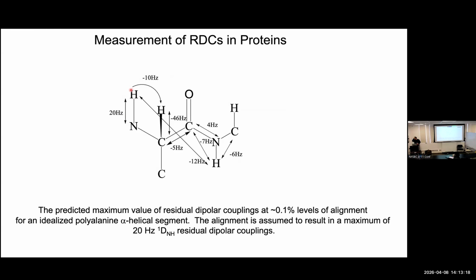Okay, so then you can ask the same question: what are the right dipole couplings to measure in the protein? And since this is the nucleic acid lecture, I'm going to skip that. So these are the magnitudes of the dipole couplings. Again, the amide NH is a very desirable one, but so is the C-alpha H-alpha with the much larger dipole. Also, the resolution of NH is great. So the other question is how well you will resolve the spectra. Obviously that's also important and it's part of precision.